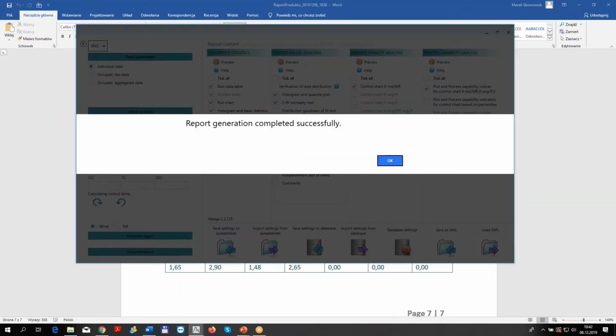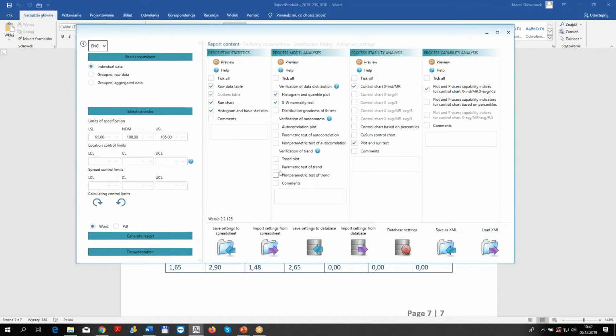And using this program, you can also select some additional tests, for instance, autocorrelation plot with parametric and non-parametric tests. You can also select the verification of long-term trend, linear trend with parametric and non-parametric tests. And you can also use control charts based on percentiles or cumulative sum control charts.